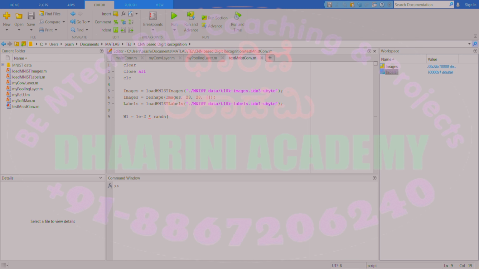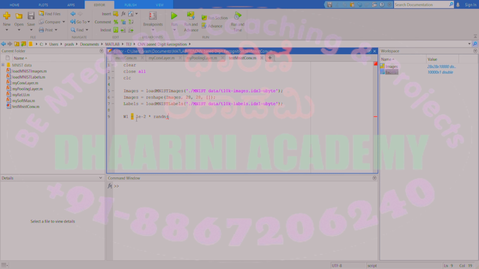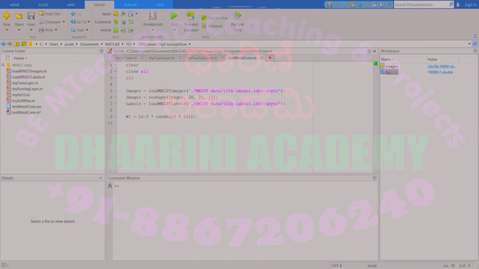It's a random number, I just want to create random numbers. What is the size? 9 rows, 9 columns, 20 such pages. Just recall what was the size. So the size of w1 was 9 into 9 into 20. I create the weights corresponding to that randomly.